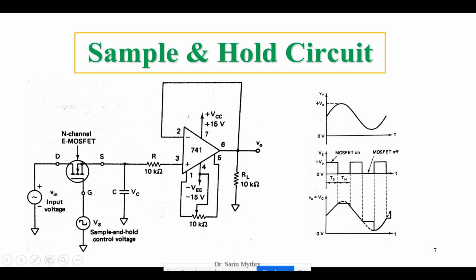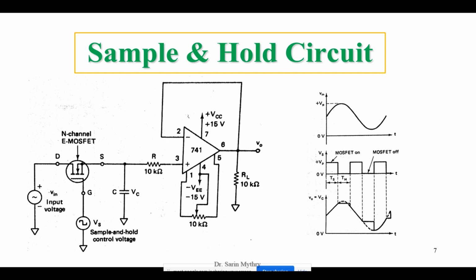So this is called a sample and hold operation. The data which is to be sampled is taken in the on state of the MOSFET. In the off state of the MOSFET, we call that period the hold operation, and during the hold operation, whatever voltage is stored in the capacitor is held at the output. Therefore, the output of an op amp is usually processed and observed during the hold period. It will observe the data which is stored in the capacitor.